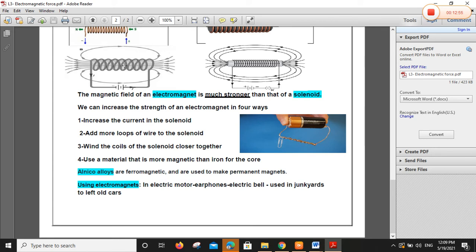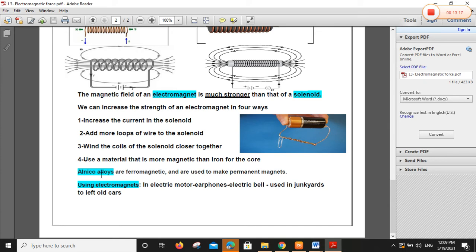Yes, miss, we have Alnico alloys. What are Alnico alloys? Look at the word Alnico. Al means aluminium, Ni means nickel, Co means cobalt. So if you mix 3 different metals, aluminium, nickel and cobalt, this is called an alloy.